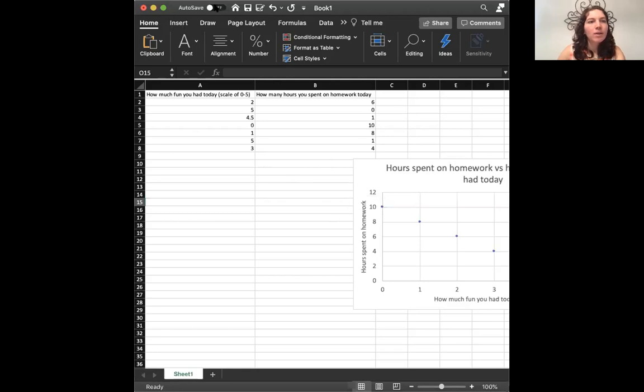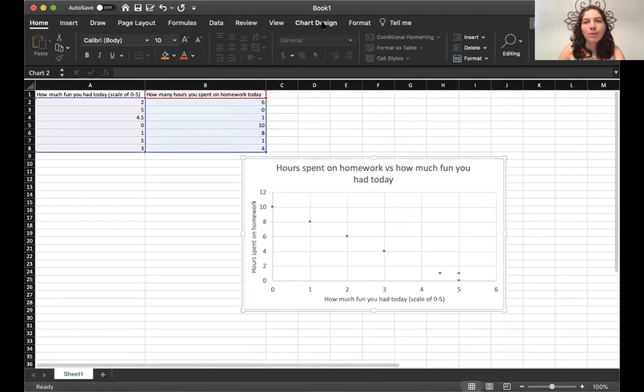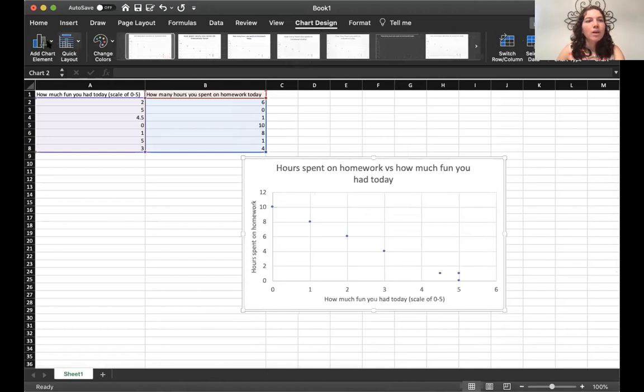All right, so I need to go up to, if we click here, we click on the data, it's gonna give us a chart design tab. There we go, there's our chart design tab. Okay, so we wanna go back to add chart elements, and we're going to want to add a trend line. So we're gonna put in a linear trend line. Remember we talked about linear correlation? That's what we're gonna be using here.